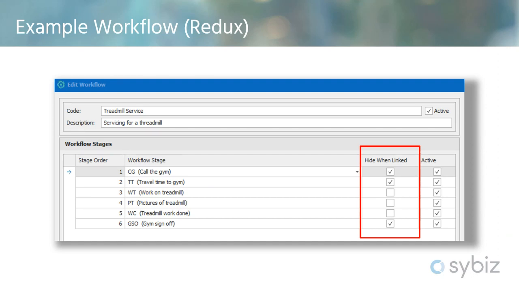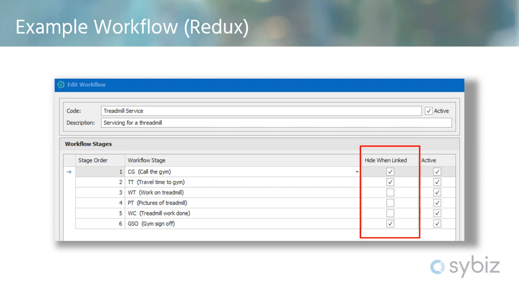But if I've say got 30 items, well, I don't need to travel there every time. I need to travel there once, and then I need to work on 30 treadmills. What this does is essentially this flag tells the system to say, hey, if I'm linked to a container, if I'm a child request, ignore these stages, because the assumption is they're already completed by the container.